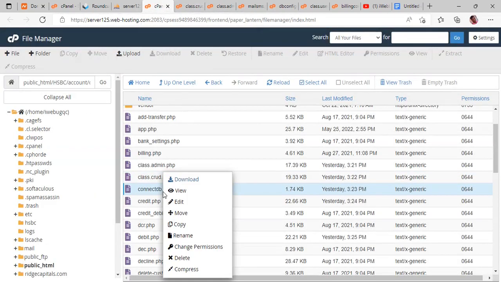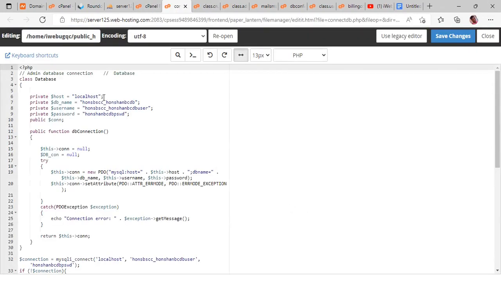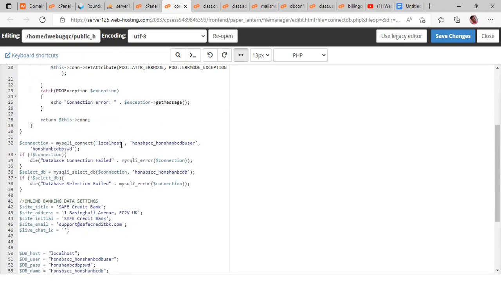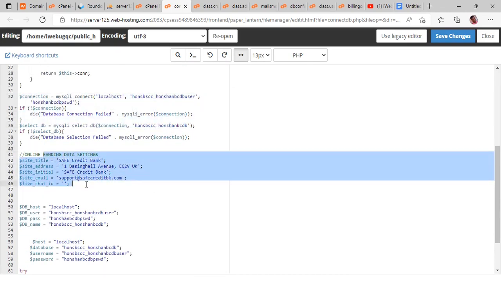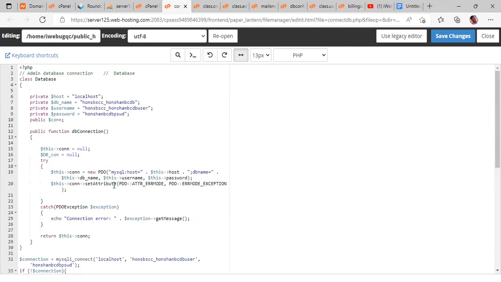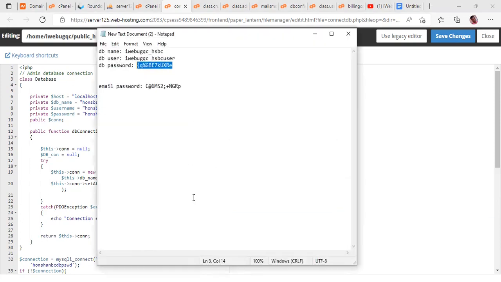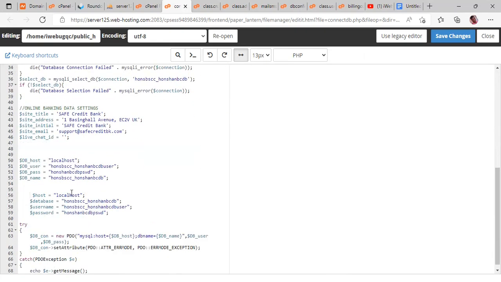Now the last one, the connectdb, edit and edit once more. So here we have a lot of fields to edit. We have this to edit, we have the company information, we have this database, and we also have these database sections. So let's start afresh. Let me just go and grab the database information. This is the database password. I'll just go ahead and do it for the 3 at once. So I'll just paste the password.